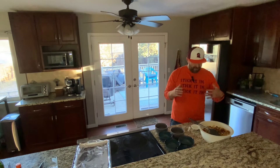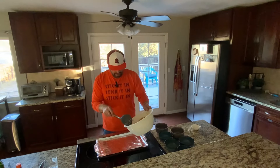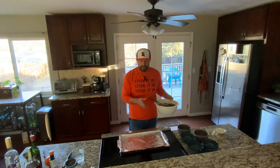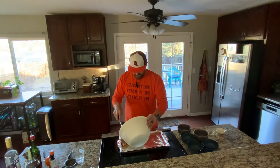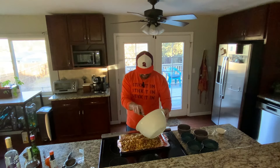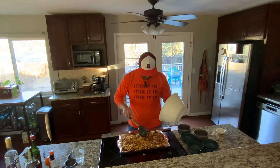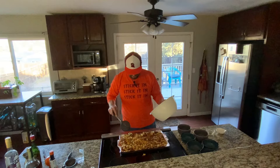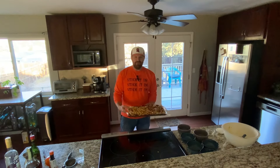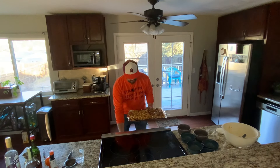Now that all of our seasonings are set and we have everything where we want it, we're going to come over to the sheet pan. We have our oven preset to 250 degrees — you don't want it too hot, just warm enough to get all that seasoning to coat, stick, and bake on there. We're going to cover our baking sheet, make sure everything is on there, and spread it out over top to cover the whole thing. If it piles up a little bit, that's okay — we're using the heat to bind it all together. Now that everything is situated on the baking sheet, we're going to go ahead and plop it in the oven and cook it for one hour. About every 15 minutes or so, you're going to give it a little toss, which helps mix everything together. We'll go ahead and drop that in the oven.